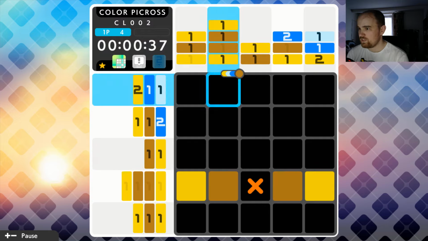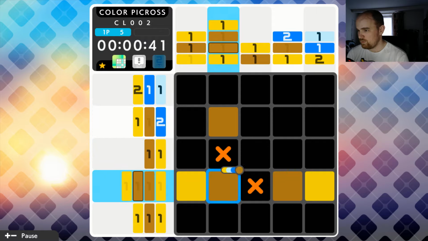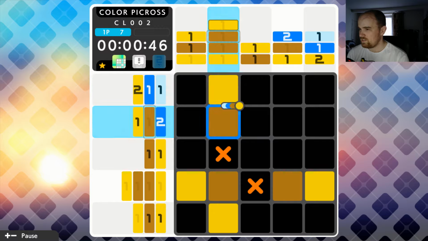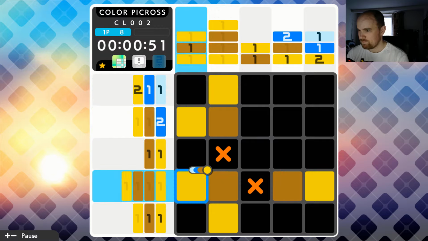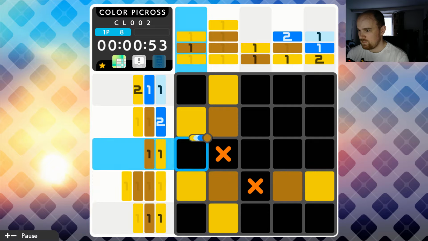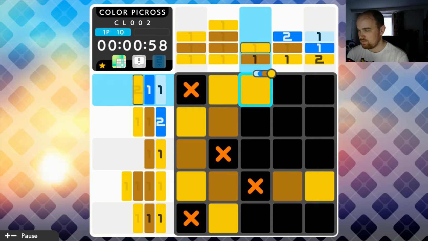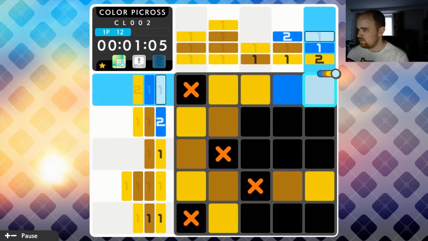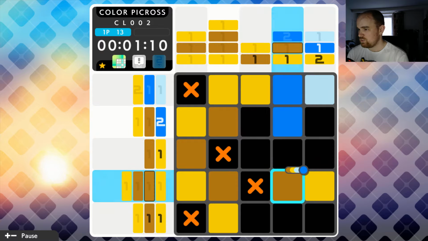And the same goes for this column here. It's the exact same combination of colours. So we can safely assume that. Alright. And then we can put a yellow here. And then we can safely put a brown there and block those off. Nope, didn't want to do that. Put a blue there, and then a light blue there. We'll put another blue here.